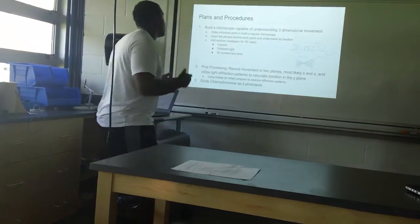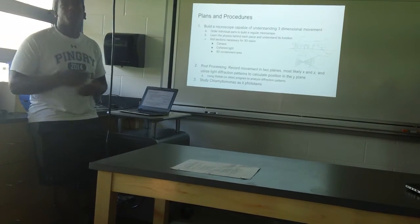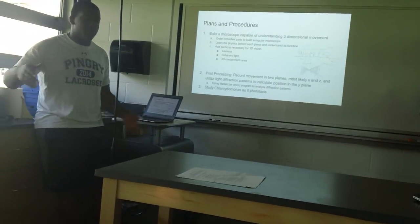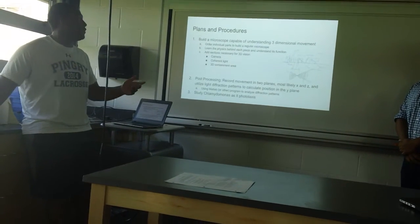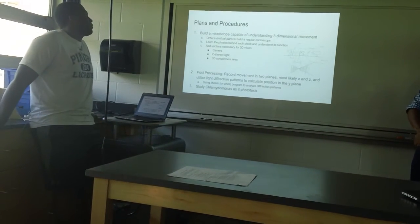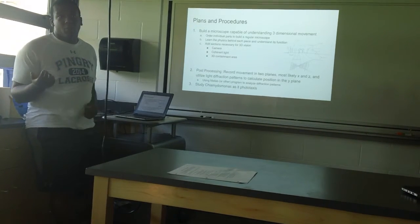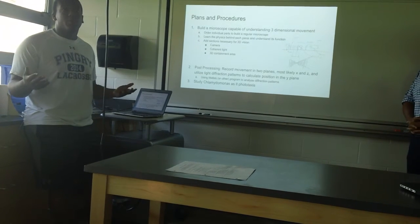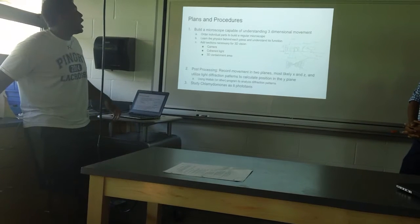So like I said, we would order the parts. We would understand the parts before we ordered them. Then we would order them. We would figure out, why is this working? Why do we need to be at this point? What is the max and min range it can be for optimal efficiency? Once we learn the physics behind that, we would then add a camera, which would make the third dimension doable because you can't really do diffraction patterns with your head or your eyes. So we would use a camera.